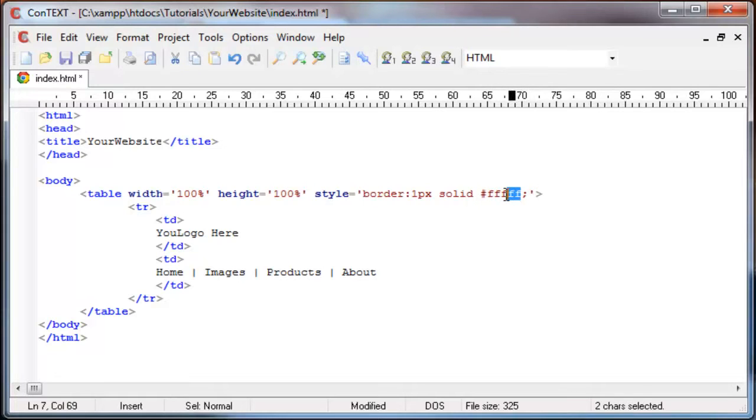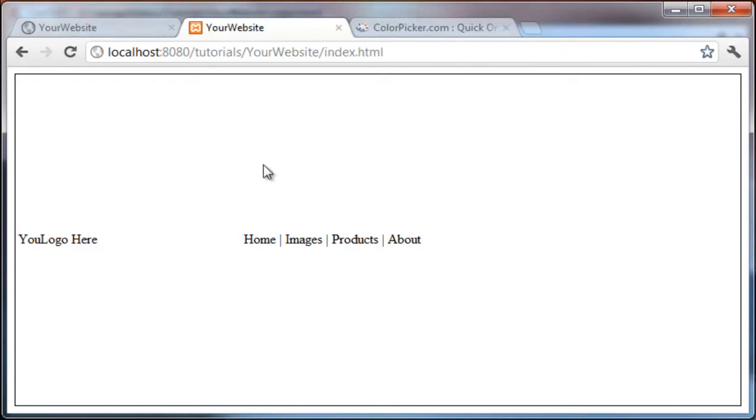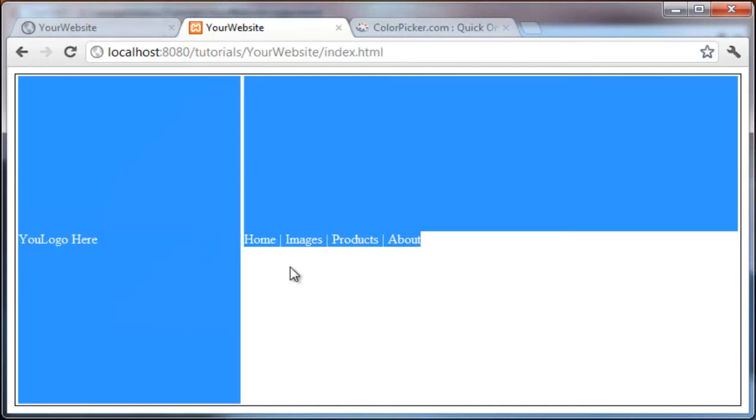This is white, actually with 6 Fs. You don't need all of these, but you can put 3 when it's all repeating. So if we try, save it, you see we get a border right now. Since we put the size at 100%, this will resize as we resize the browser a bit. So this is automatic.